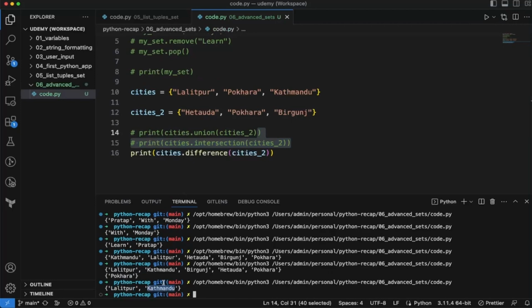Why Lalitpur and Kathmandu, and why not Hetauda and Birganj? Because we are finding the difference of this set from the other. That means if an item is present in the second set, we should exclude it. Lalitpur is not present there, so we took it. Pokhara was present there, so we removed it, and Kathmandu was not present there, so we keep it. This way we get Lalitpur and Kathmandu.